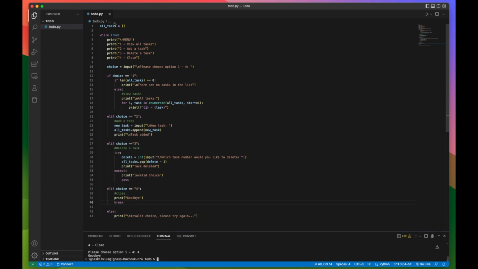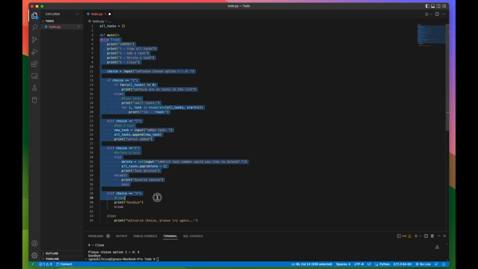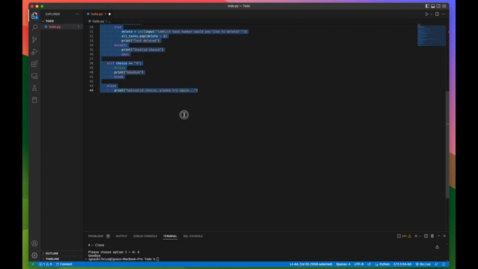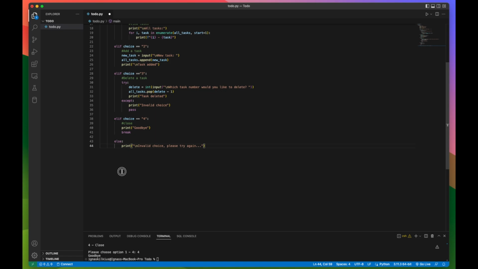Now what we'll do is to clean up this program. We will sort it out into functions. So we will define a main function where our main logic will go into. All right, and now we'll go ahead and type here if name equals main. We'll go ahead and call the main function. The reason for this is we only want this main function to run if the script is run from this file, and we don't want it to run if this file is imported as a module.